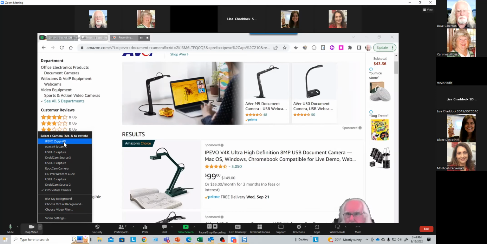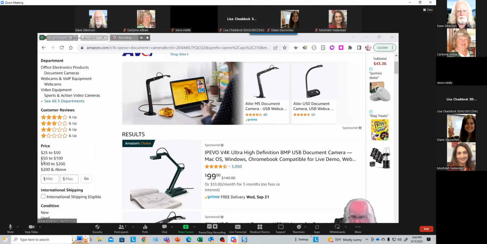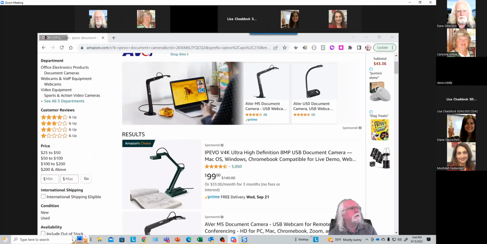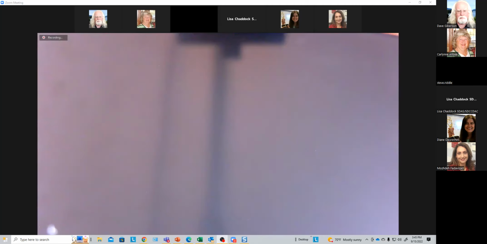If you have the IPEVO camera plugged in, Zoom finds it automatically. There's no complex setup process or extra software load or anything like that. It works like a shot. I am doing this a different way. I'm using an intermediary program called OBS that's allowing me to select between different video options. So if I click on this, I'm going to trash my session right now. So I'm going to get out of that and just show you the output from that document camera.